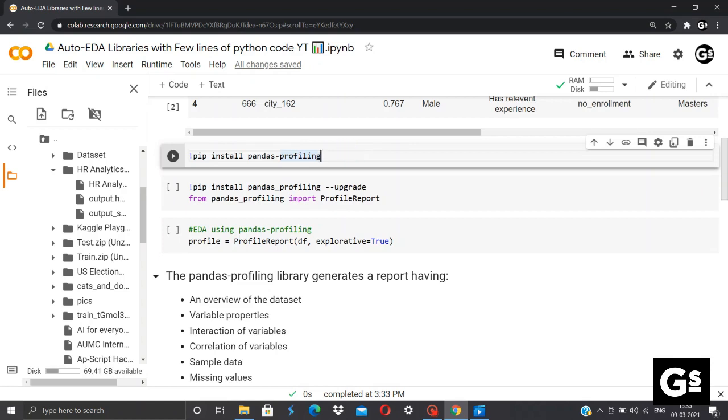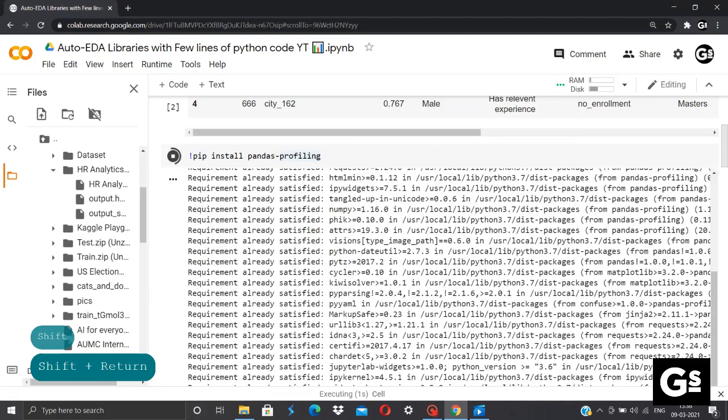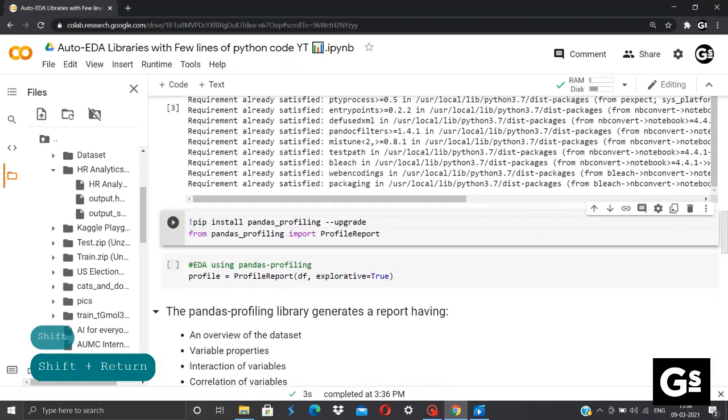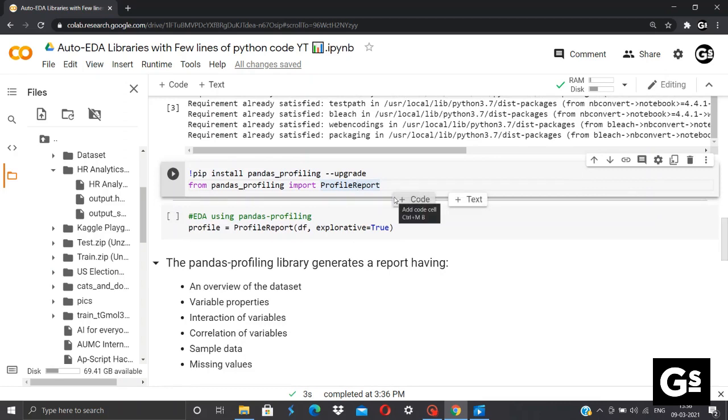Now for using Pandas-Profiling, first we need to download the dependencies. Execute !pip install pandas-profiling. This will take some 10 to 20 seconds. As I have already downloaded it, it's showing requirement already satisfied. Now, when I executed the EDA part, it was popping up some errors showing inadequate dependencies. So after some research, I decided to upgrade the library, which solved the issue. Just execute pip install pandas-profiling --upgrade, and also we'll import ProfileReport from pandas_profiling.